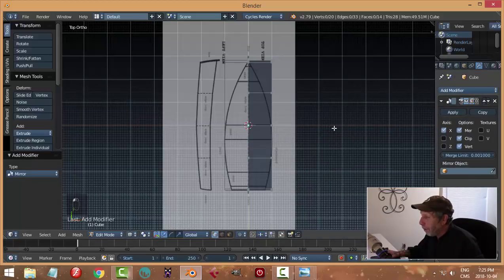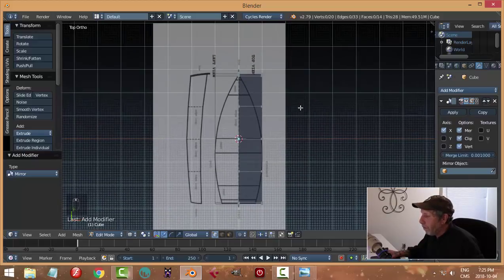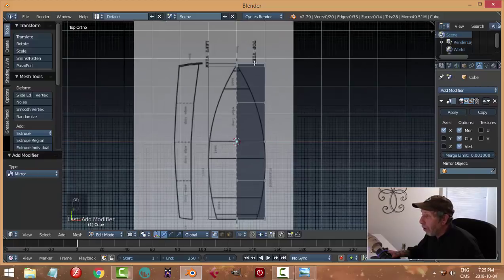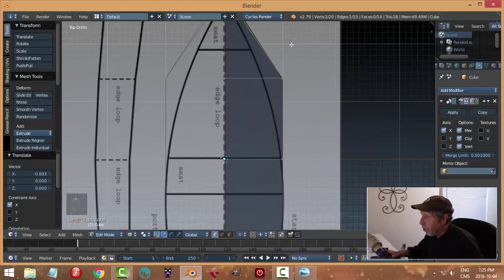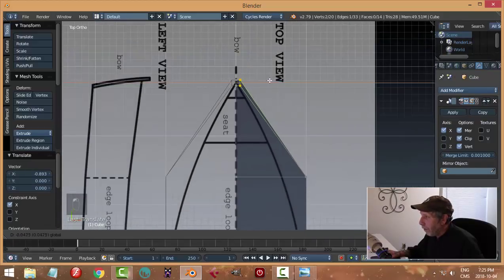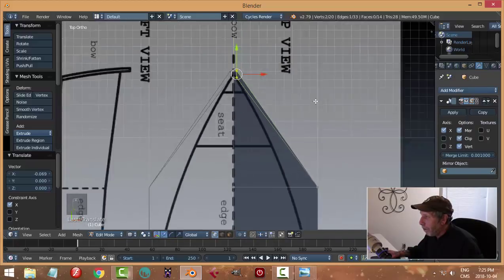I want to turn on clipping, and that's going to keep any of my vertices in the center joined to the mirrored side. And then I'm just going to start manipulating this, and I only have to do it on this side, and it will be mirrored over to that side. So once again, using box select, I'm going to go B, I'm going to drag a rectangle around, let go, and I'm going to push these in. All right, and start zooming in a little bit. And again, it's not going to follow exactly, and I don't want these to cross the center or anything. There's a little bit of a gap in between.